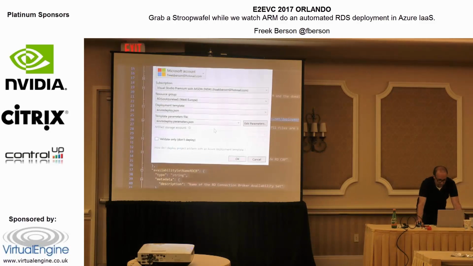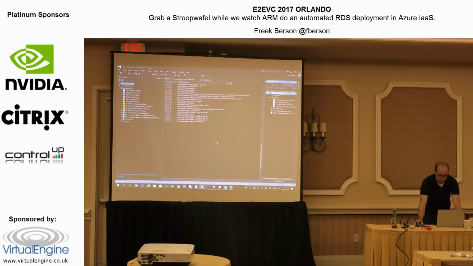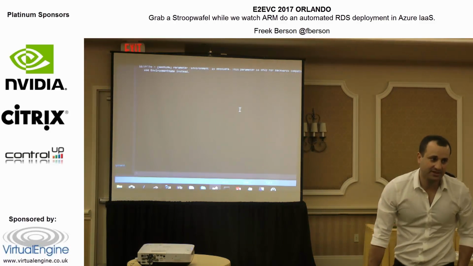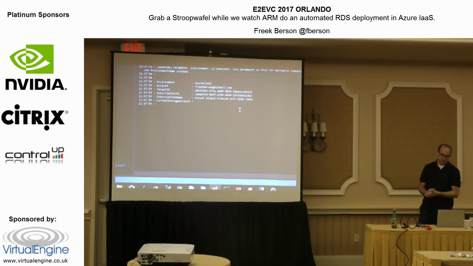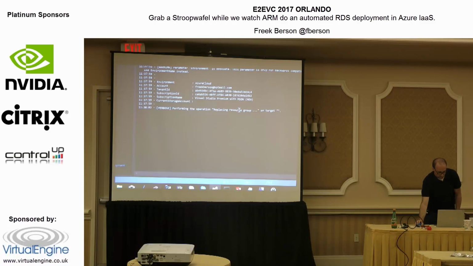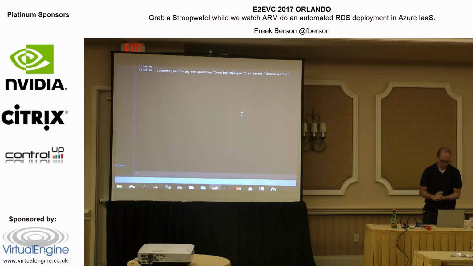So here is the selection of the description as well as the resource group. Now let's not wait any longer and kick off this deployment. So I hit OK here, and right now my ARM template is being passed to Azure, and we should see the progress of that deployment here. The first thing it will do is evaluate my template to make sure it is accurate and correct. Which should be coming up now. It should say something like template is valid.